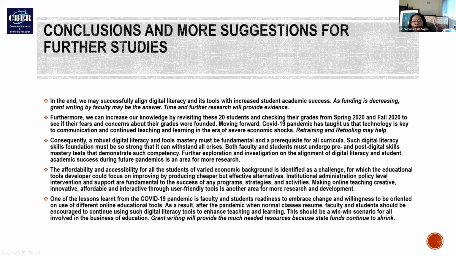And further exploration and investigation on the alignment of digital literacy and student academic success during future pandemics is an area for more research. I want us to please consider the affordability and accessibility for all students of varied economic backgrounds, as this was identified both in literature and from the students themselves. Institutional administration policy level intervention and support are fundamental to the success of any of these programs, strategies, and activities. Making online teaching creative, innovative, affordable, and interactive through user-friendly tools is another area for more research and development.